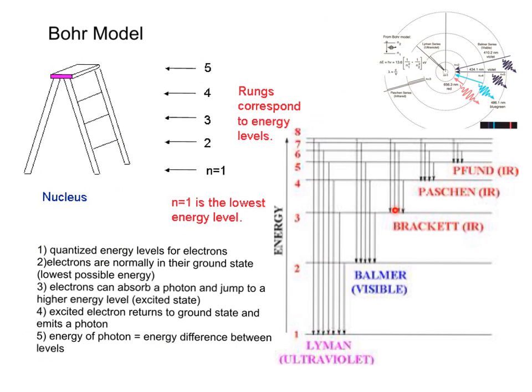And Brackett, Paschen, and Pfund found the same thing. Jumps from 8 to 3, or 7 to 3, or 6 to 3, or 5 or 4 to 3 gave infrared. Paschen investigated infrared also and found that jumps from a higher level to the 4th level gave infrared, and so on with the Pfund series. So the Bohr model did what a good model should do, and that is it enabled predictions. It had a predictive quality to it.